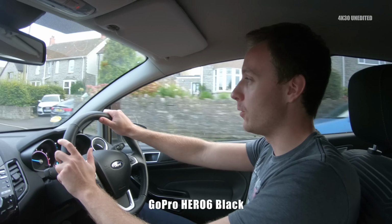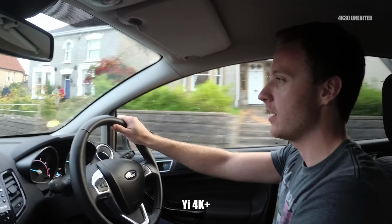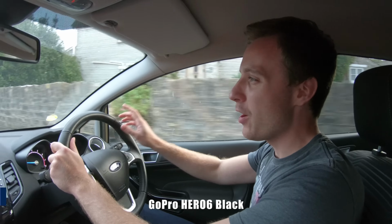So I'm coming out to test the new GoPro Hero 6 Black and the Yi 4K Plus. This is being shot at 4K 30. They both support up to 4K 60. On paper, they are pretty similar in terms of specs, but not when it comes to price.